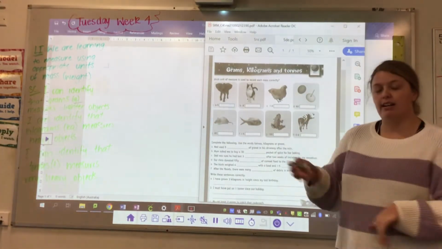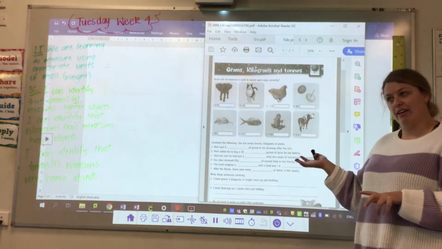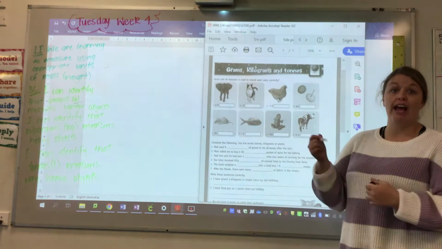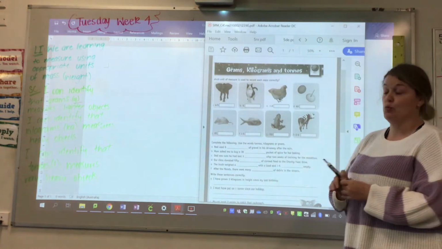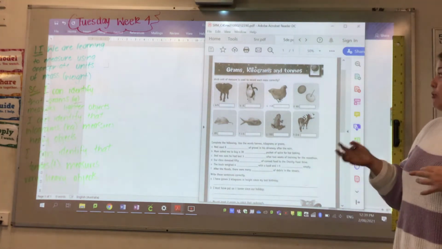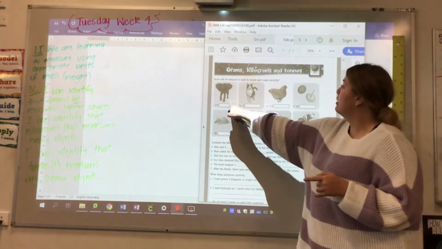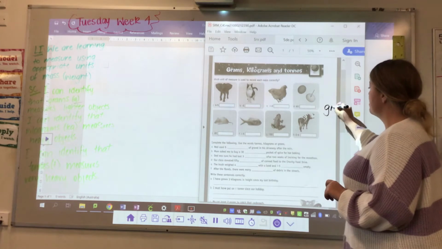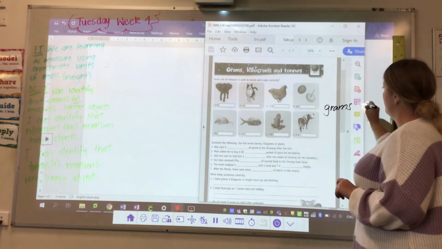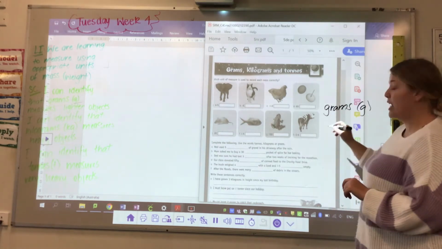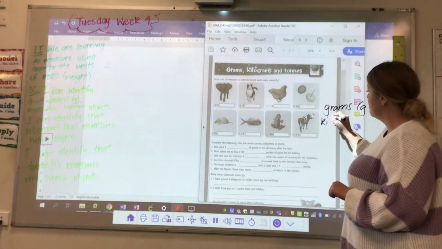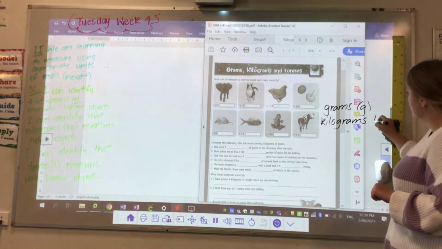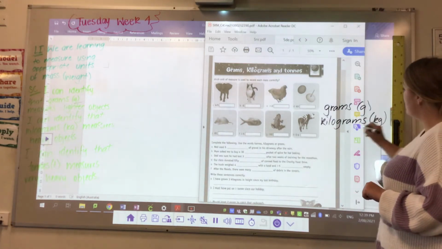Okay, so we're going to start by working through this activity together. Everybody should have this sheet if you collected your take-home packs, or you can find it on our Year 5 OneNote as well. So first, you need to identify which way you would measure each. So whether it's using grams, remember we can represent that using a lowercase g, kilograms, or tons.